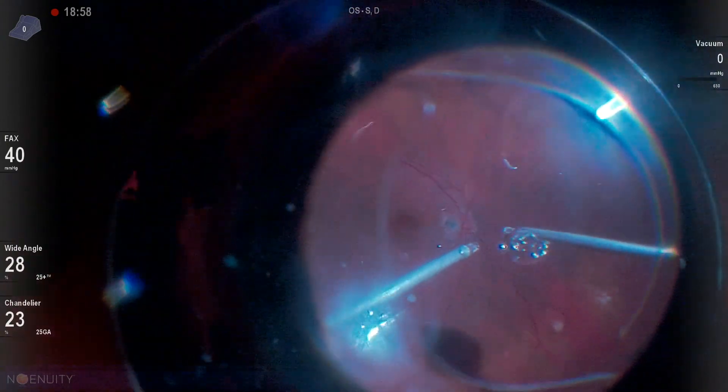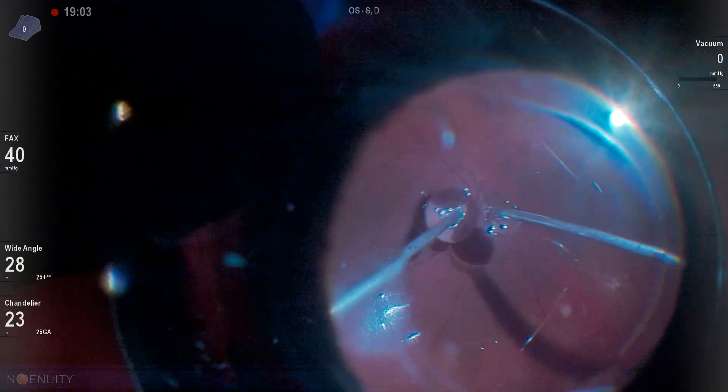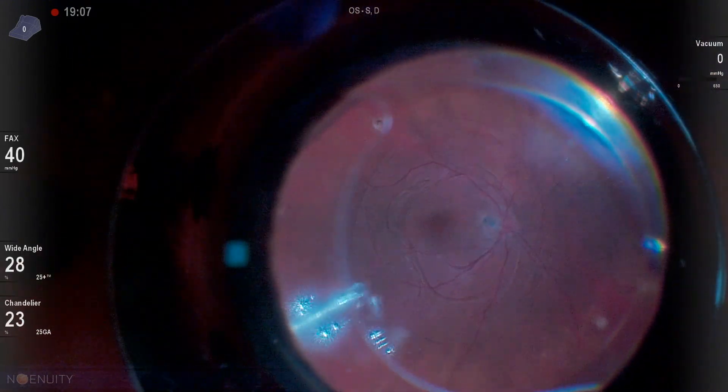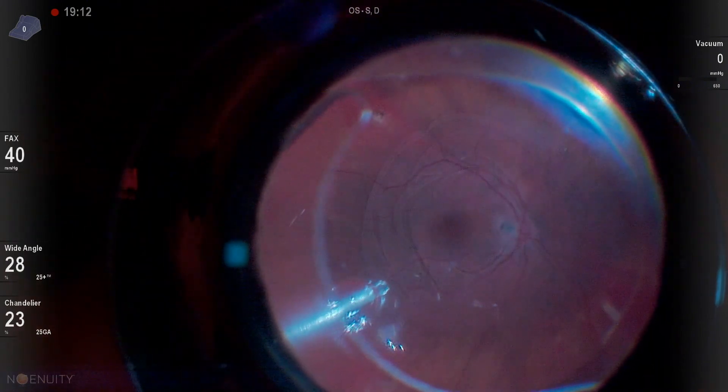Now I have my glue in on a soft tip, and I'm basically injecting glue and activator at the same time. It'll go over the macula here, as well as the optic nerve. And it'll get this kind of semi-opaque appearance. You can still see through it, but it just doesn't look right.